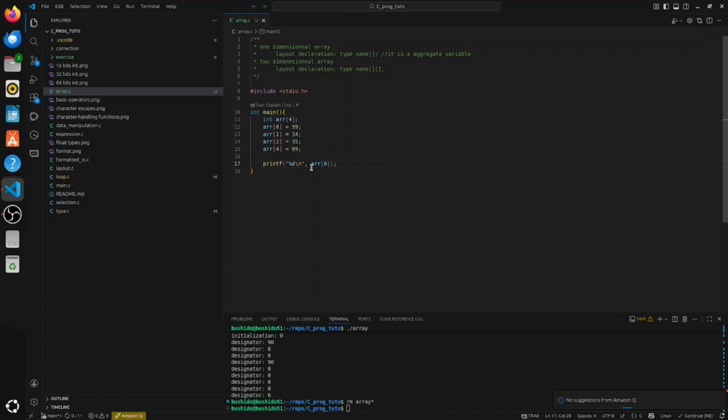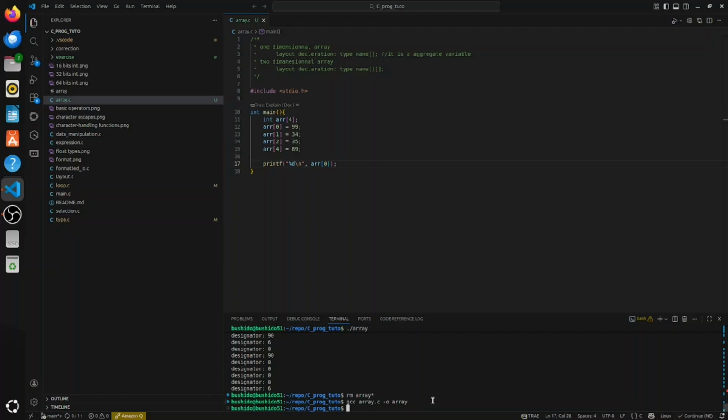So let's compile, and the executable file is array. Now I can execute it, and it's my first result. If you want to store all the values directly in your array, you can use the for loop.